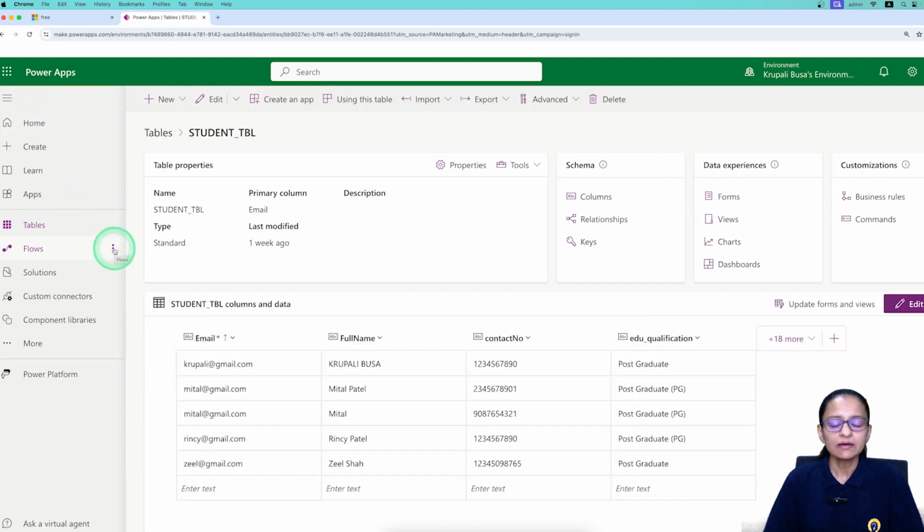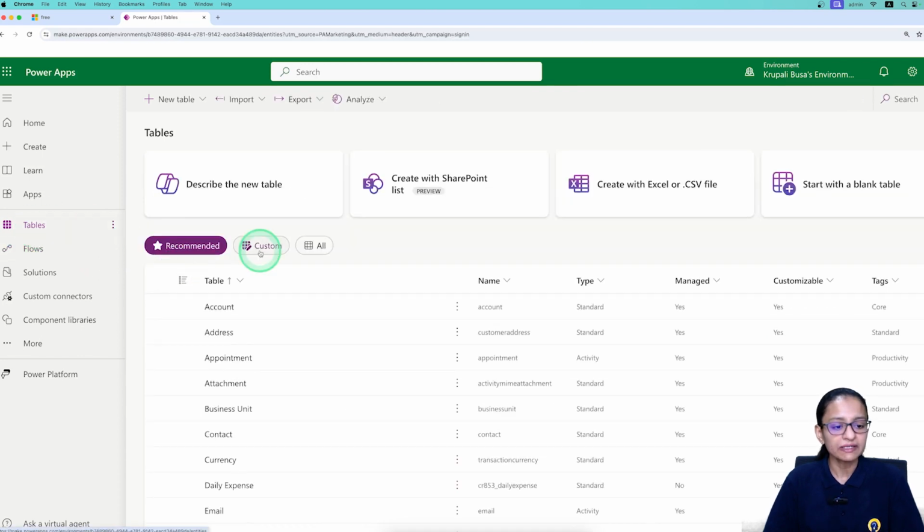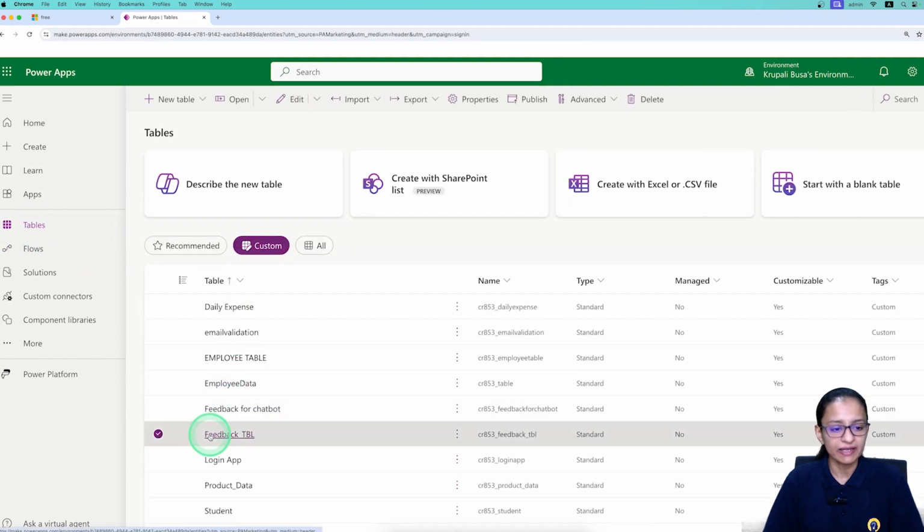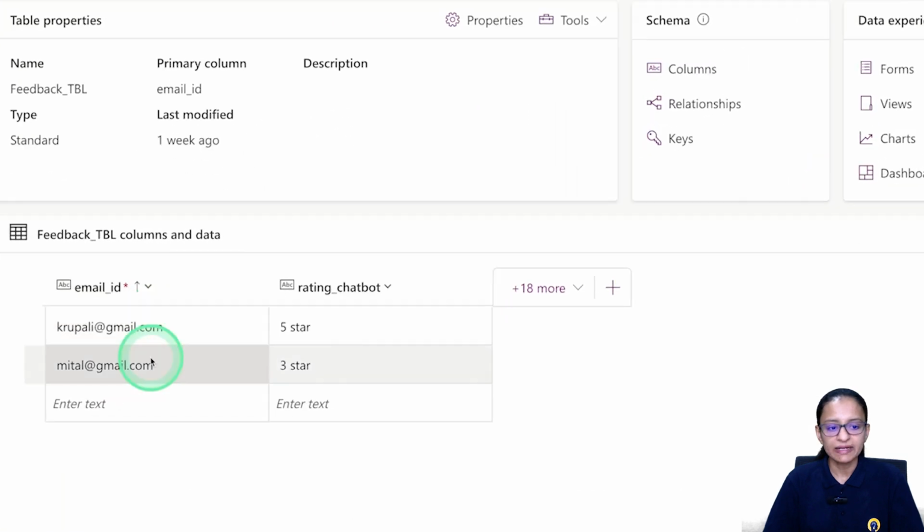Now, for storing the feedback of a student, we also need to make one table which will store the feedback of the student. So let me go again to the tables and show you the design of the feedback table. This is the feedback table in which I am storing the email ID and the rating of the chatbot.